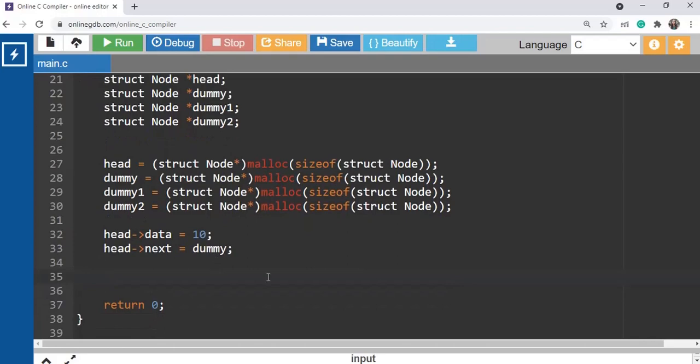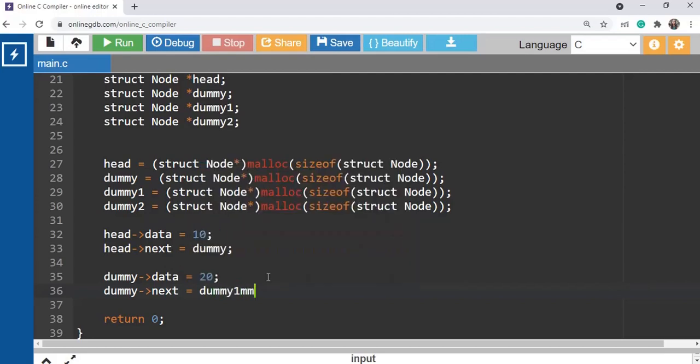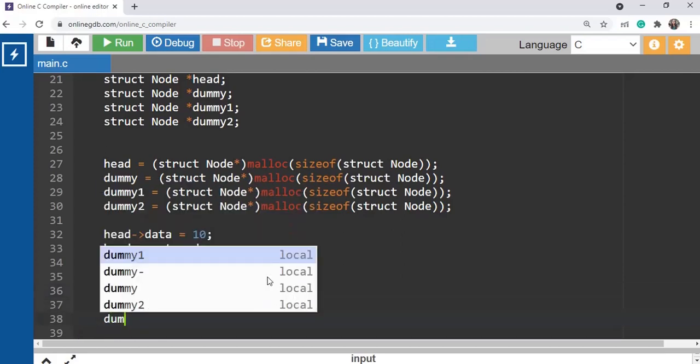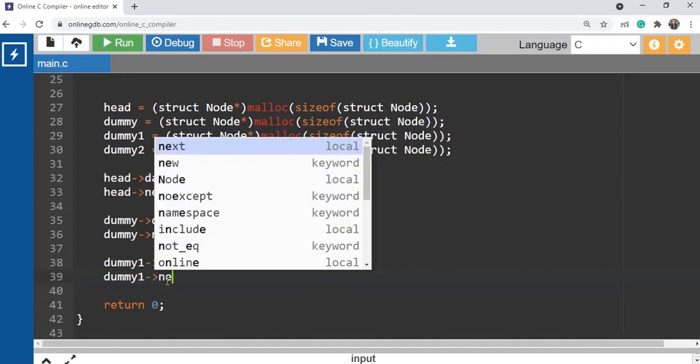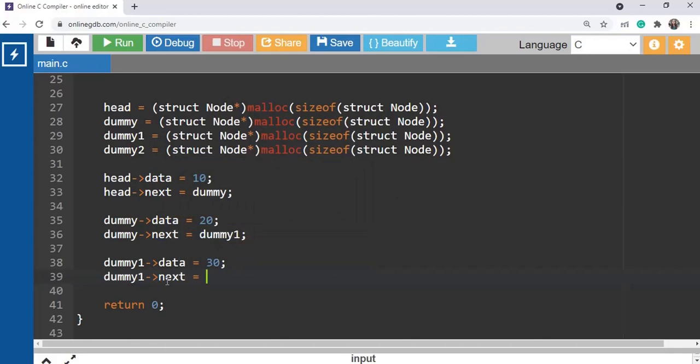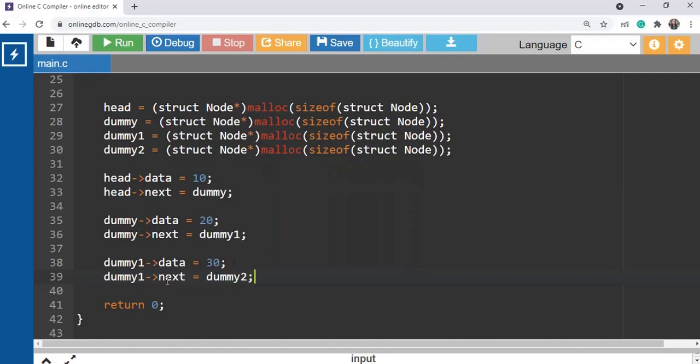Now to this dummy node, what data I want to store, so dummy arrow data, let it be 20, arrow next I want dummy1. Cool. Now for this dummy1 data I want 30, dummy1 arrow next I'll be taking dummy2. Fine.